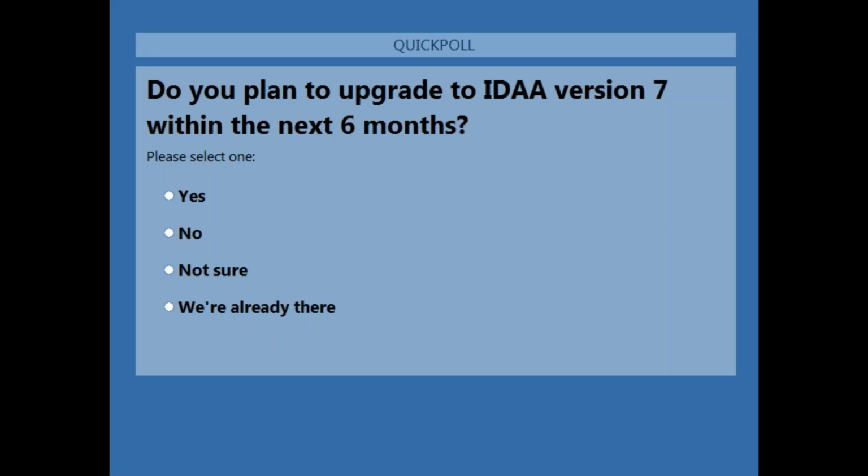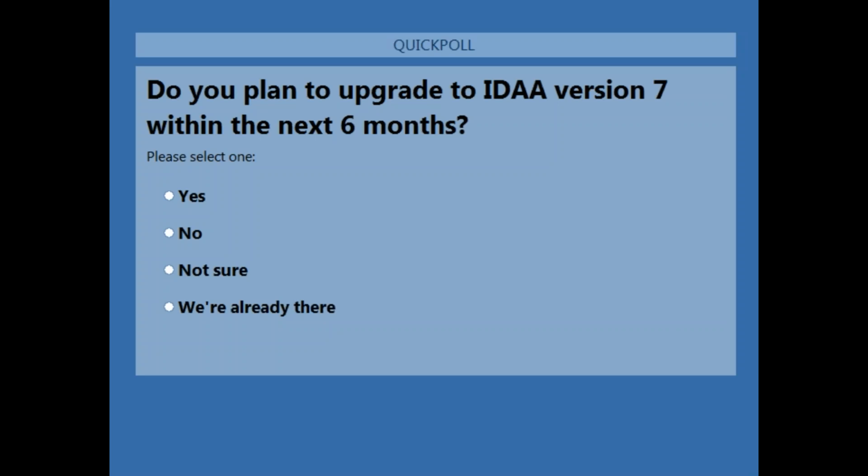And the poll says, do you plan to upgrade to IDAA version 7 in a certain period of time? I believe it was within the next 6 months, before year end. And of course, Frank, you know, the corollary to this is, have you POC'd this? I didn't ask the POC question, but the idea is I wanted to find out where people were in the journey.